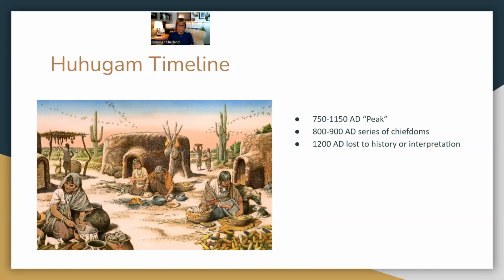Now, Spanish arrival doesn't come until 1492, and even then, that's way south and east from Arizona. So truly, it's not until the 16th century that Europeans arrive in Arizona, and the Hohokam are long gone by that point. So where did they go? What happened to them? It really is up to interpretation. And if you're interested in that, perhaps that's something you decide to research this week.